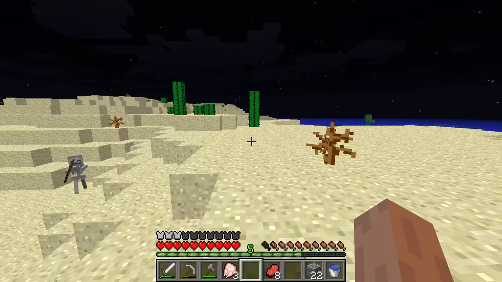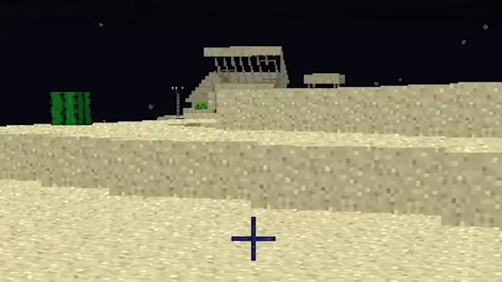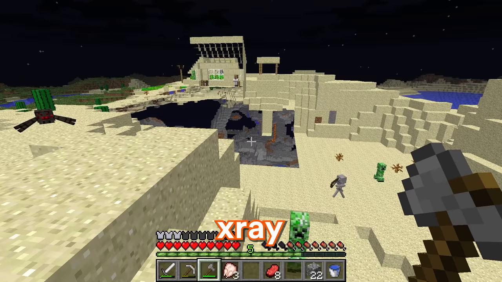So hold up. Hold up. Do you guys see that? There's like a half loaded one. Wait, what is that house? That is the weirdest looking house I've ever seen. Dude, Minecraft is so glitchy in this version, and I can just x-ray. Okay. Well, I can see a mineshaft, so that's fun.